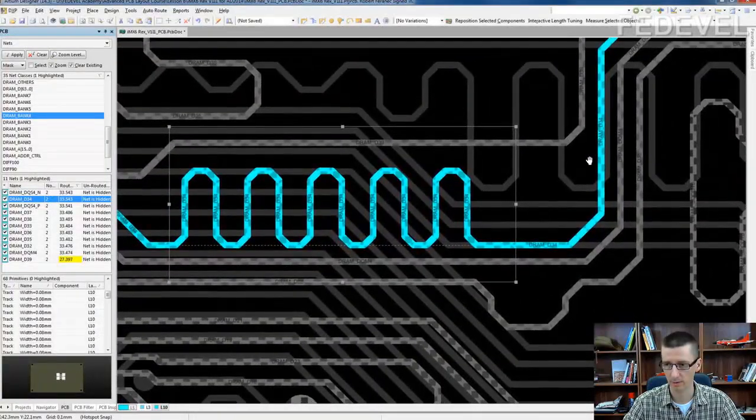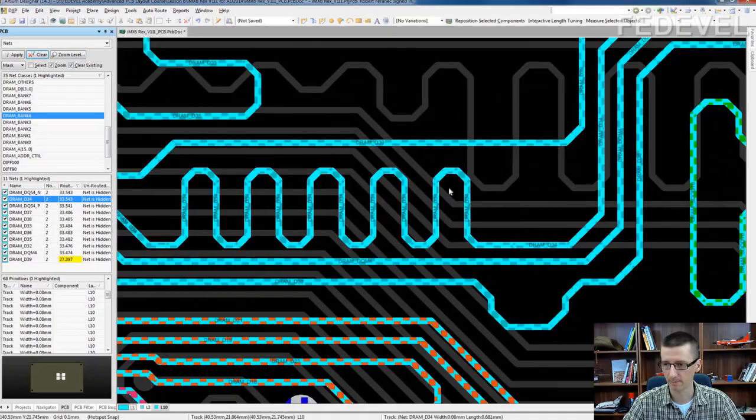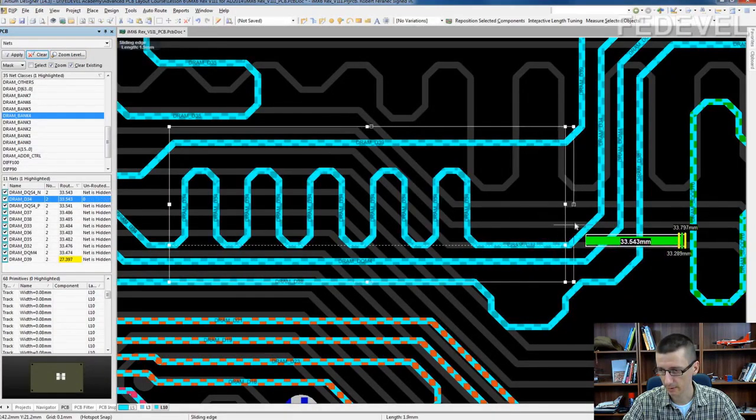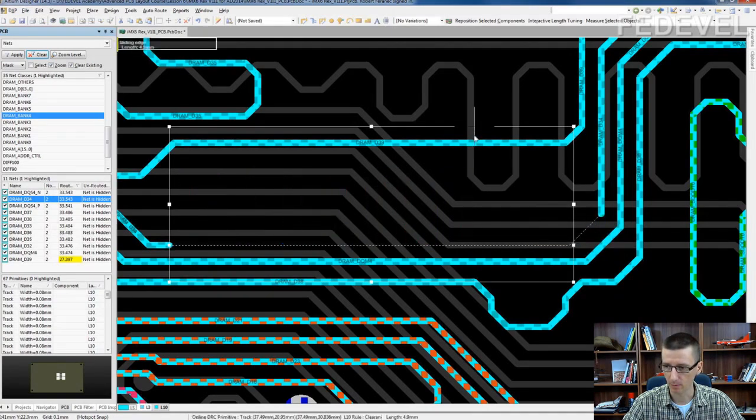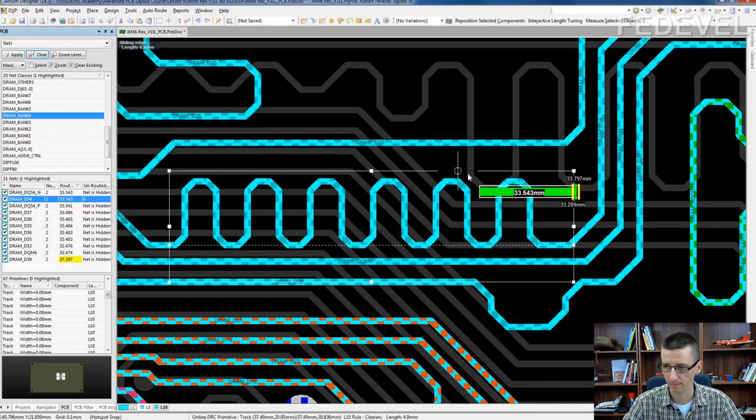Zoom in, clear the mask, and I will make this wider and I will make it a little bit smaller. Wow! Again, really good. Sometimes you need to play with this adjustment because it may do it a little bit differently than you would expect, but generally it can be really useful.